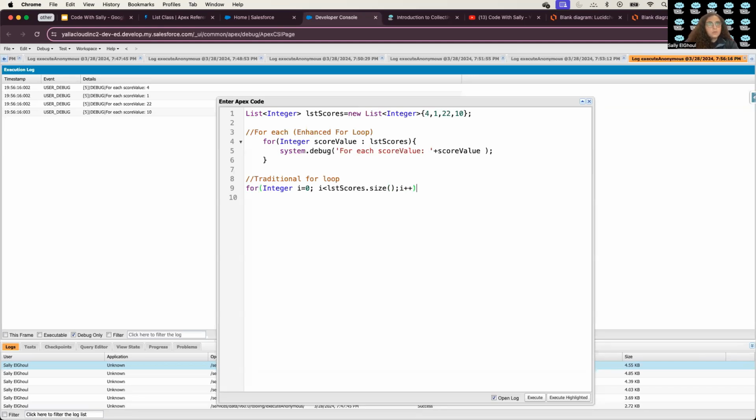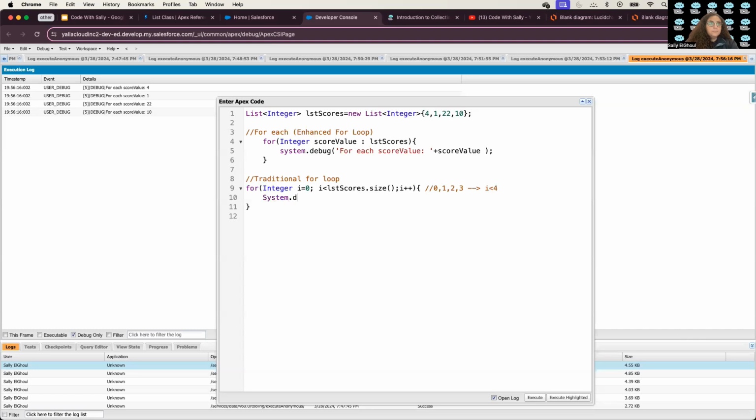sorry. So I will go here. Let me put this. So we'll start from i is 0, then 1, then 2, and then 3, because my indexes here are 0, 1, 2, and 3. So that's why the size will return 4. So I want to go until i is less than 4, because those are my index values in the list. I cannot go beyond that, otherwise we'll get an out of bound error.